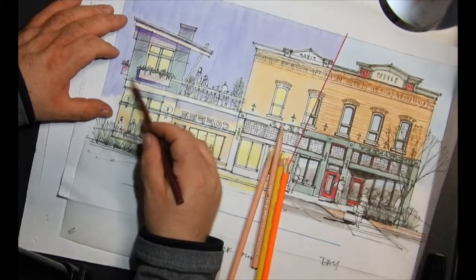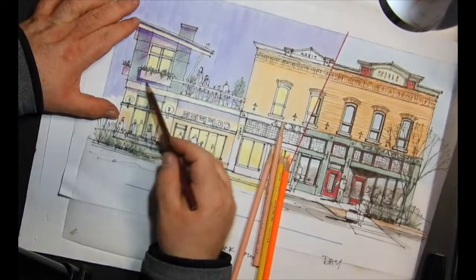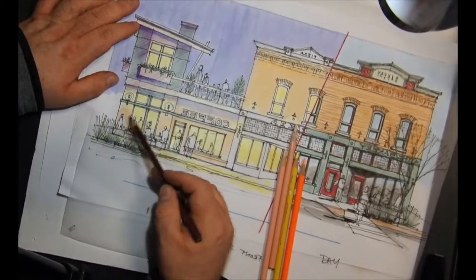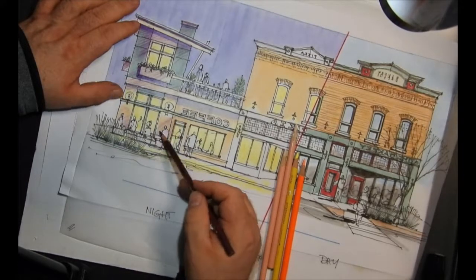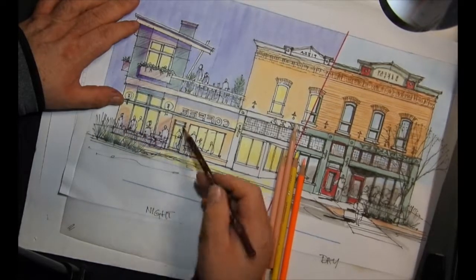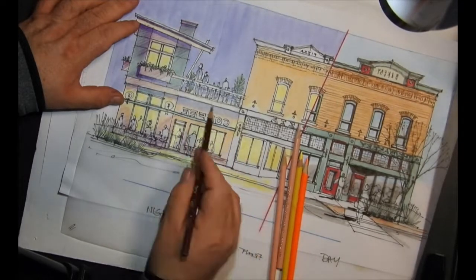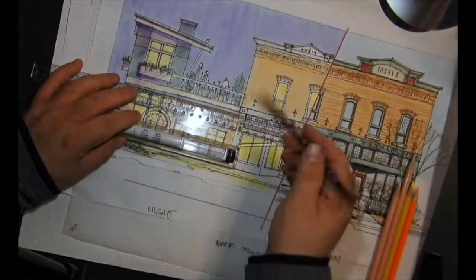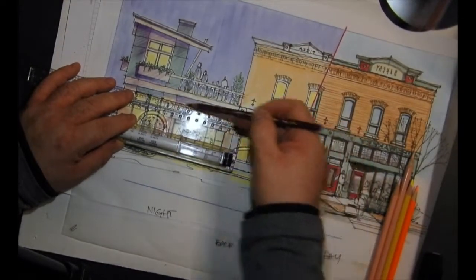Starting to get that impression now of this building starting to take on a nighttime cast. I'm going to avoid my areas of light and just bring a little bit of that dark purple down into our areas of the cafe seating and things like that. It will mix with our desert tan, and it will even work as a brick substitute. This dark purple.